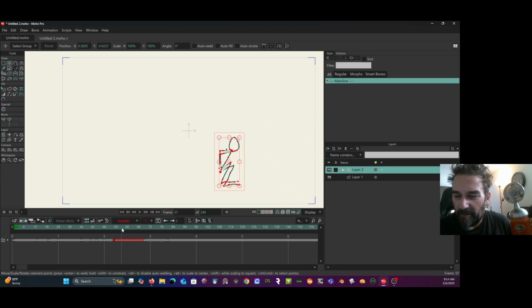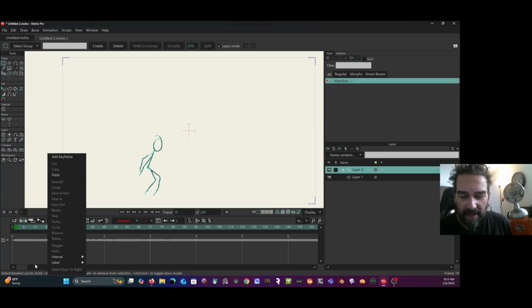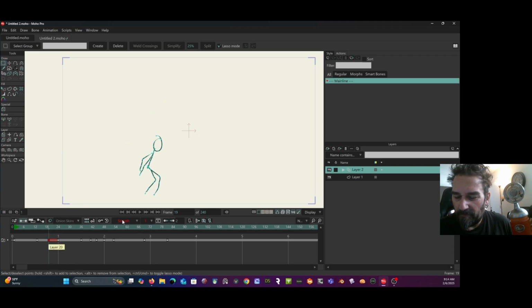So when this happens here, we need an in-between. We could probably steal the one right here. So I'm just going to select everything on that frame, or you can actually just copy the frame. Right click the frame, copy it, move forward to where it's going to be. This is going to be the get up somewhere in here.